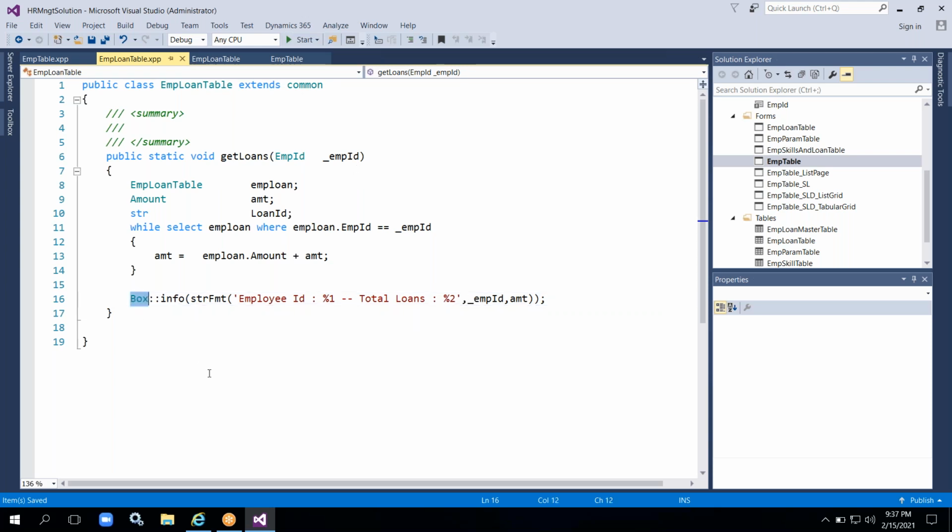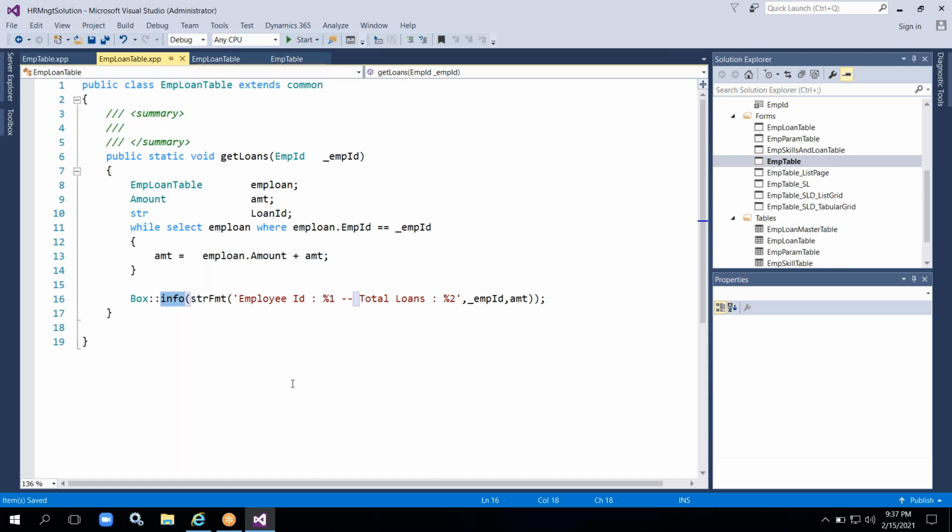Box is a standard class. It is a predefined class. Info is a static method inside the Box class. A class contains both instance methods and static methods.